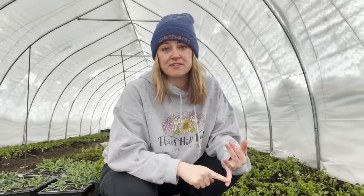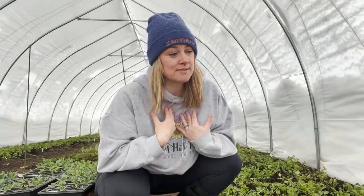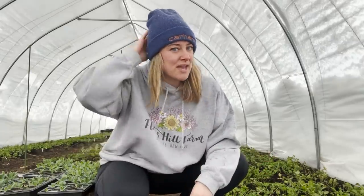I did harvest some daffodils yesterday — just about a dozen, just the ones that were already cracked open and hanging their heads — so I brought those inside to enjoy myself. I did email my CSA members yesterday. The CSA is basically a bouquet membership where they get bouquets once a week, paid in advance. I notified them that we should have flowers by the end of the month because this snow will be gone — it's a pain but it's not going to be a deal breaker for the season. I still think I'll have tulips ready for Mother's Day. People have had roofs blow off, barns collapse, trees and power down — there are bigger problems than my flowers right now.